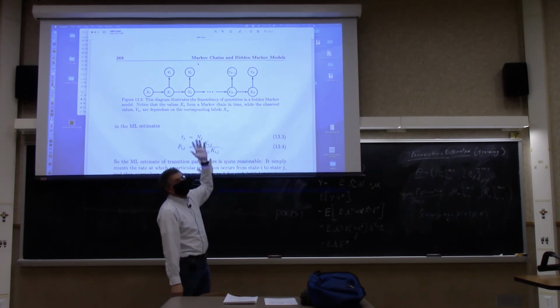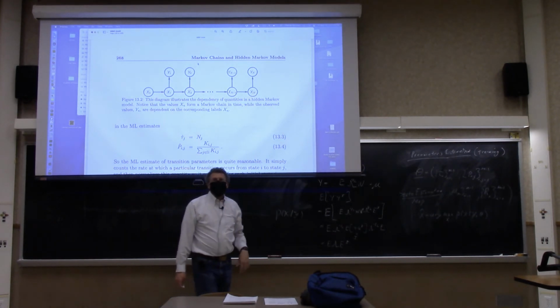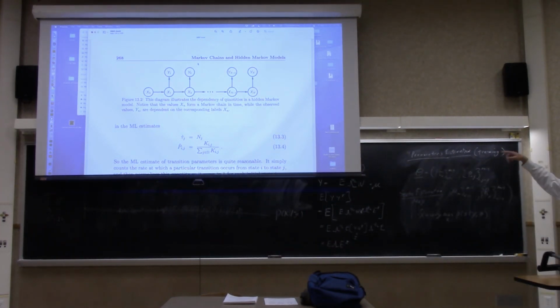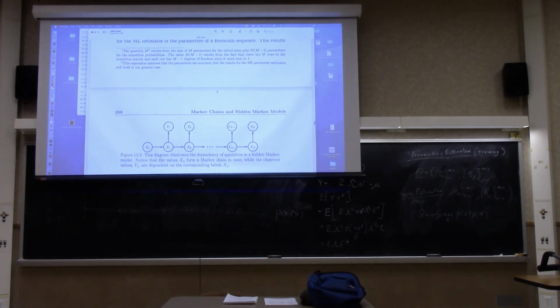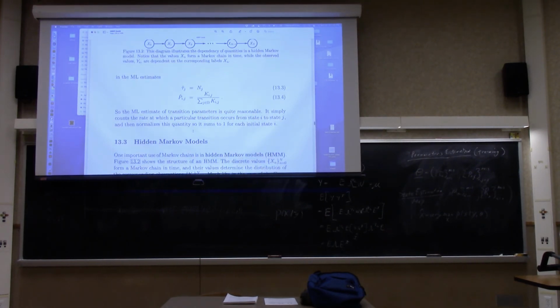This is what's called a graphical model, by the way. You may have heard that term. That's what a graphical model means: anything where you draw a graph. And if there are no loops in the model, then there are no loops in the graph, so this is not a loopy graph model. Anyway.